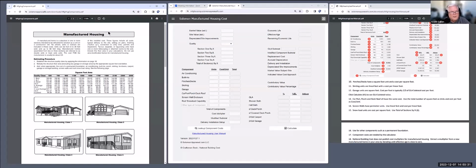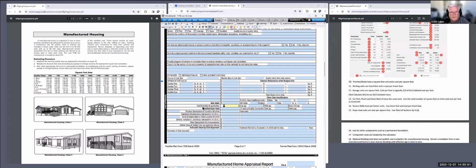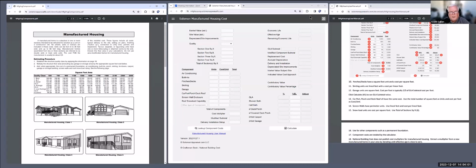The one thing I noticed here in National Building Cost, it says do not use area modification factors for manufactured housing. Now that made me stop and think a little bit. I looked at the 1004C form, and they do have a cost multiplier for the cost data. It says if applicable. And the reason why I think that could be applicable is because a cost data service is really just a survey of local builders and permits and so on at the county level to see what a cost new for either a stick-built house, or in this case, a manufactured house, will be.